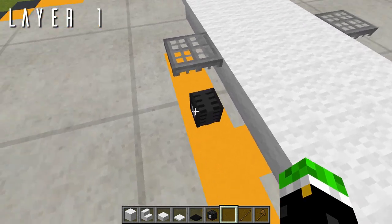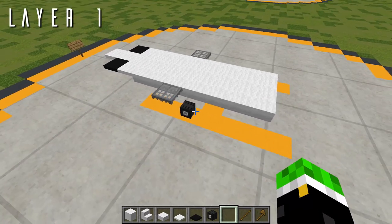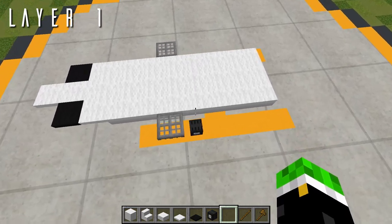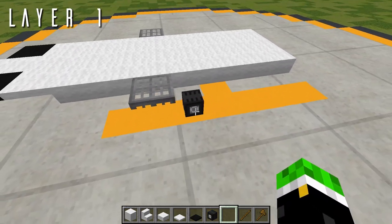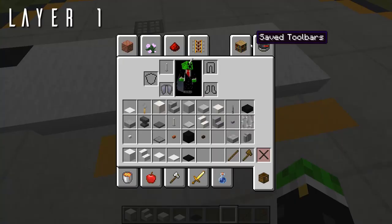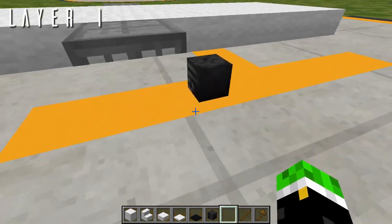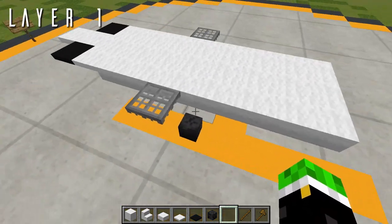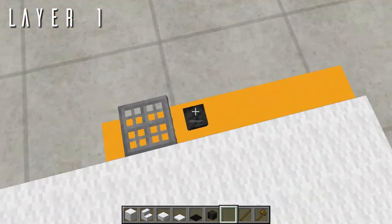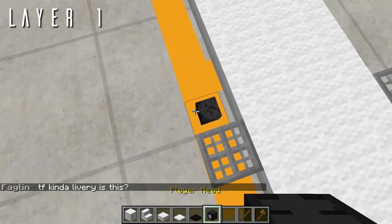If you do find a player skull with a nice tire texture, wheel rimming and all that, feel free to use it for the wheels here. Otherwise, an alternative is to use a wither skeleton skull angled towards the center of the aircraft so you don't get the face of the texture showing — this gives a nice black wheel shape for the tires. Here on the Aero Team server, we use the player head as wheel detail.